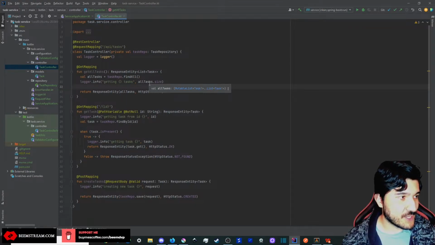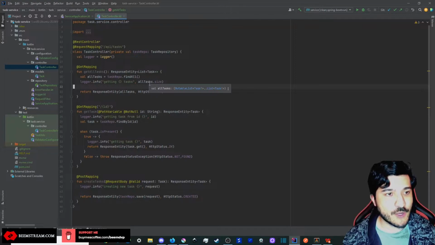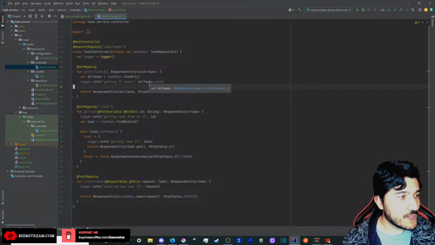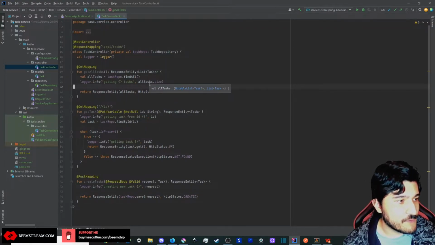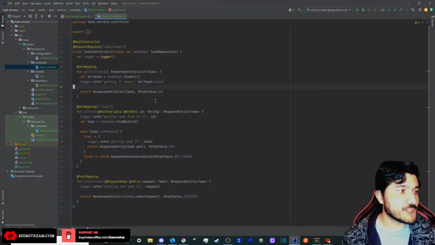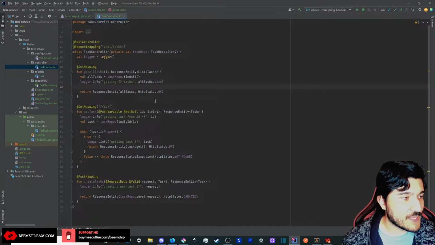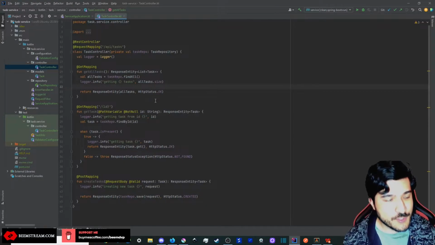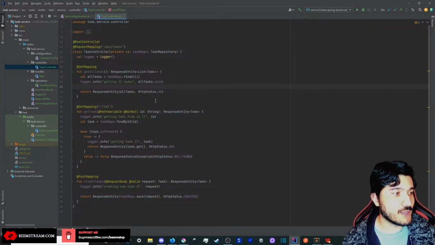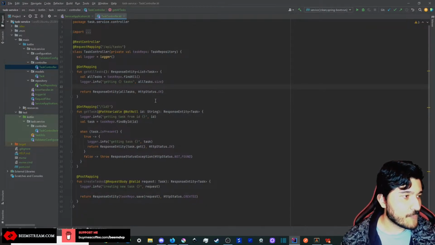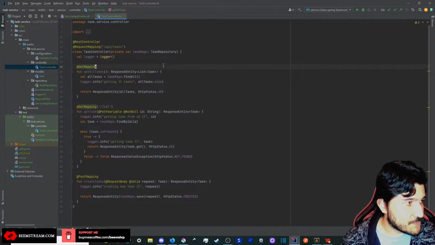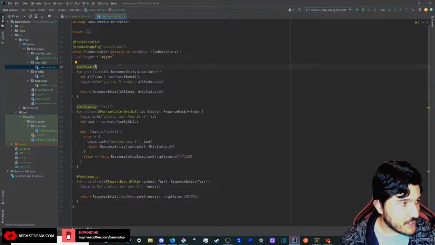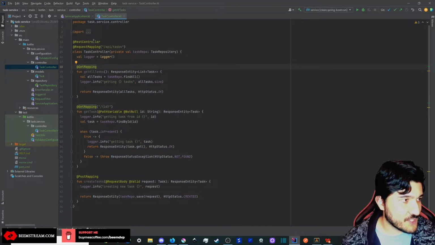A controller is everything to do with the entry point of an endpoint, right? Right now I have a very, very simple and trivial task API where a user can create a task and retrieve a task.